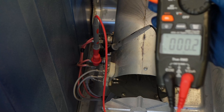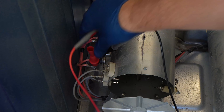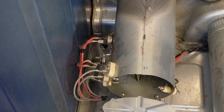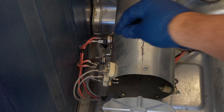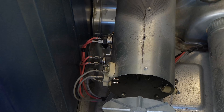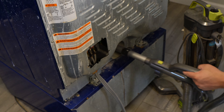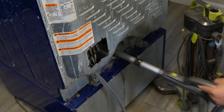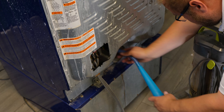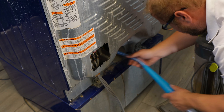A bad thermostat will cause the unit not to heat and needs replaced to solve the heating issue. But as a note, if this fuse pops, it generally means your dryer got overheated causing this fuse to trip, preventing the dryer from burning up. Make sure to clean your dryer and lint system as well as replace this fuse. I would suggest replacing the thermostat as well, because sometimes that can fail in a way that it constantly feeds heat and would show good on a multimeter. So replace both of these at the same time if that fuse is bad.